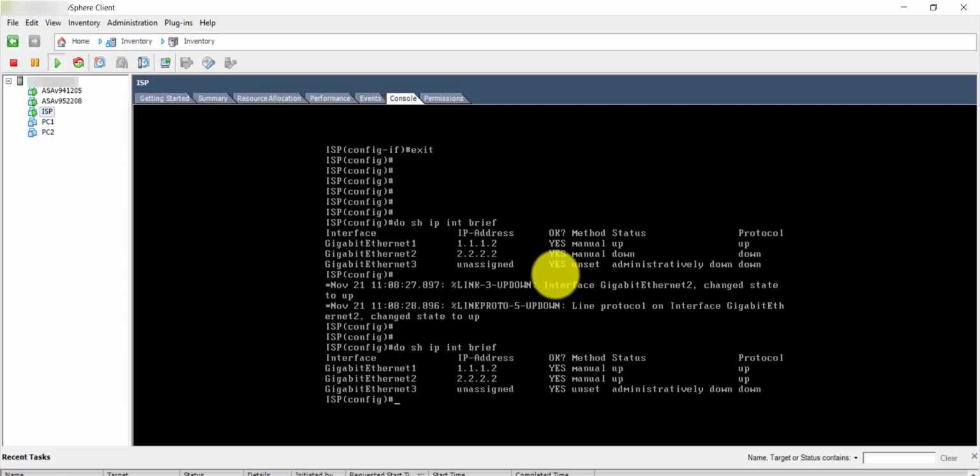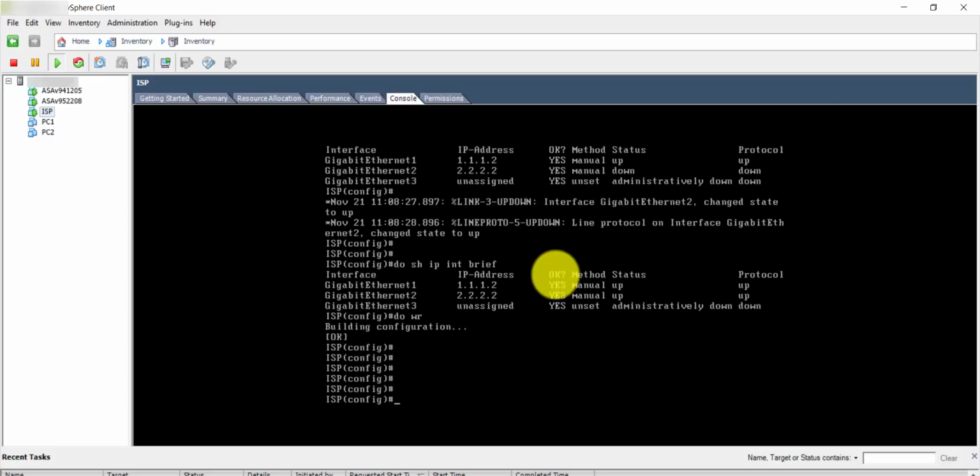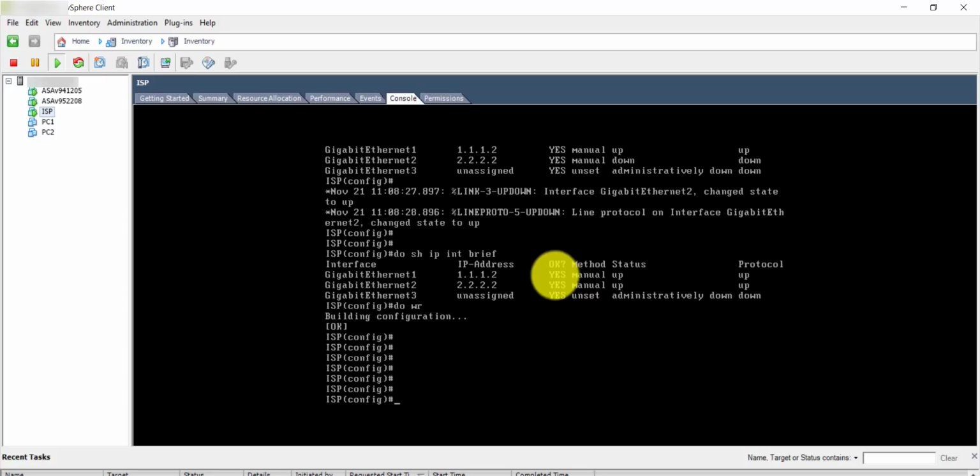Moving on, what we are going to do now is test the pings to 1.1.1.1 just to see if it's working or not. My bad. You see, we have connectivity.